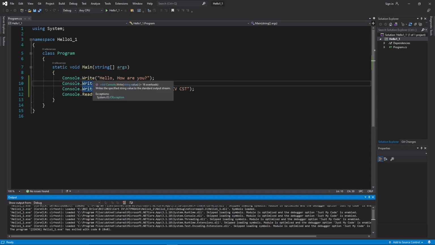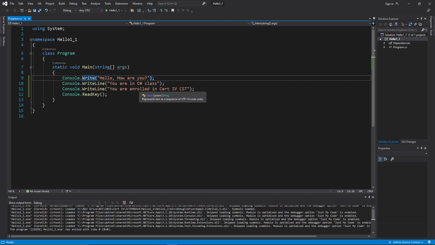Okay, let's return it. How could we make it a bit neater? Well, put WriteLines on all of them. But for "You're in the C# class", we want to continue that. It's quite easy to make it a little bit neater.